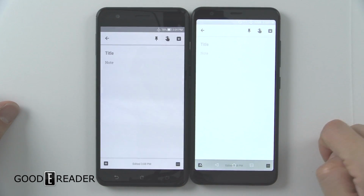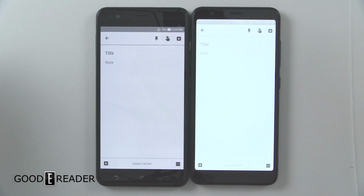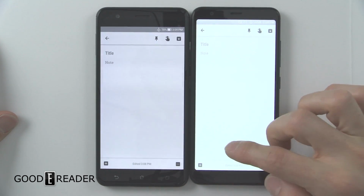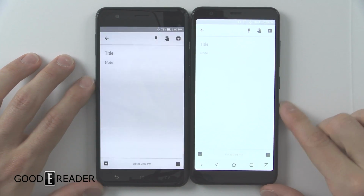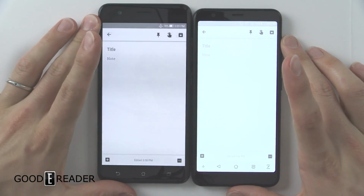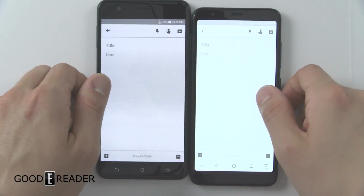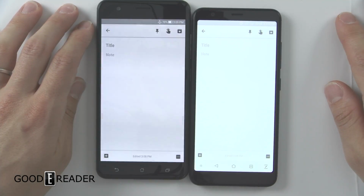You have to swipe up to find this, and it does go away, so it actually does give you more screen. However, if you lock it, if you press the button right here to lock it, you're actually decreasing the overall size of your screen down to about there. So although it is technically 5.7, the real usable space is about the same, but this does fit better in your hand. But screen to body ratio, point for the Zenfone Max Plus.